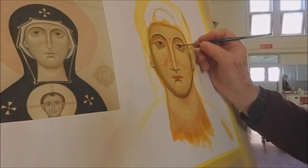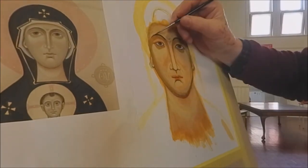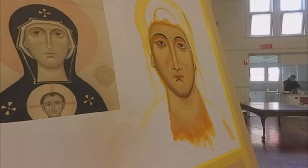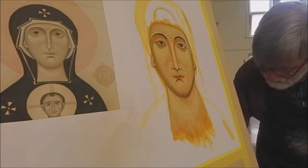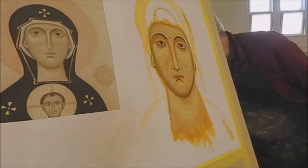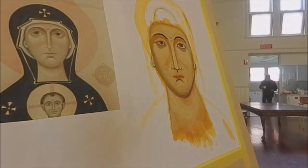And Mars black in the pupil, and again a bit more on the eyebrow. Well, I was then reminded to put some Ercolano red in the corner of the eyes, in the tear ducts. It gives it a bit of a lift too.